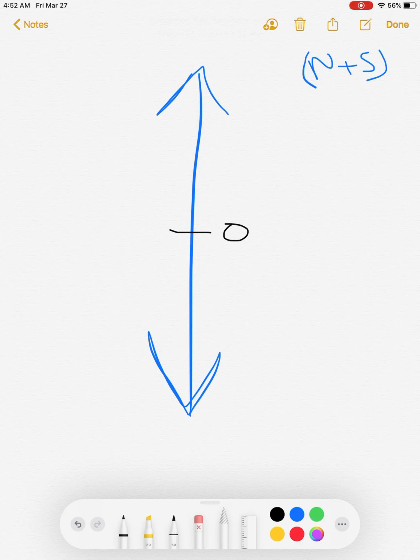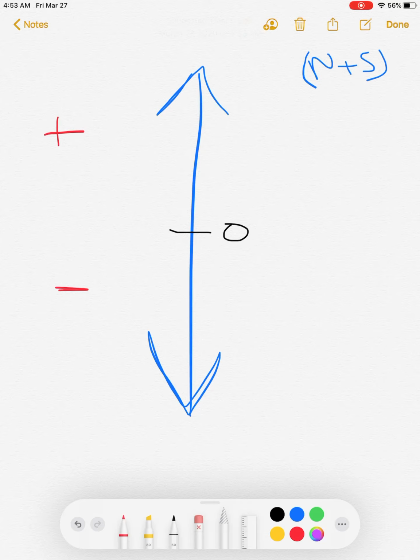So, just like in the video when he talked about sea level, everything below sea level was a negative number. So negative numbers belong at the bottom, you all. Negative numbers. And then everything above sea level was a positive number. So positive integers, they are plotted at the north part of the number line, and negative integers, they're plotted at the south part of the number line, below sea level. And you can look at this as sea level, the 0 mark. Okay? So let's get ready to plot.